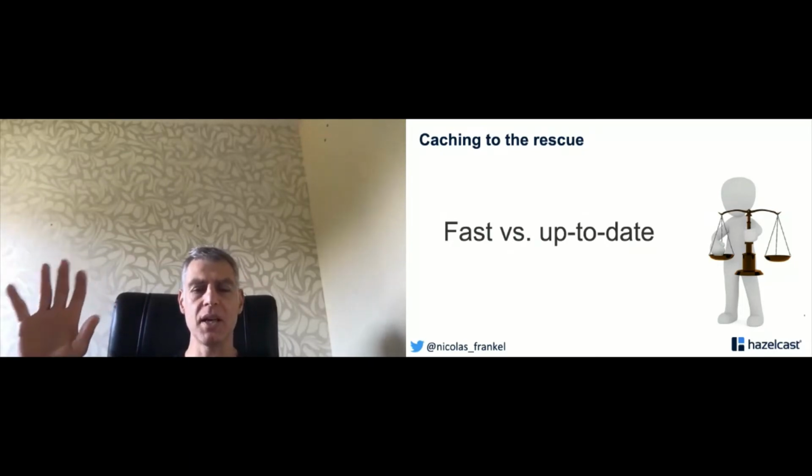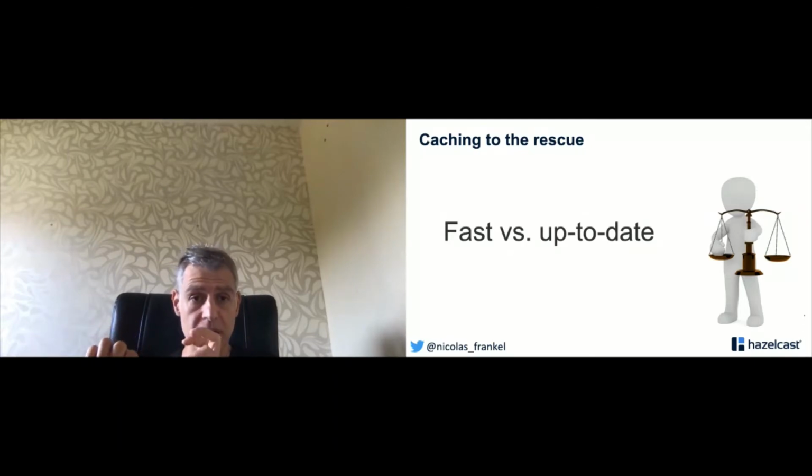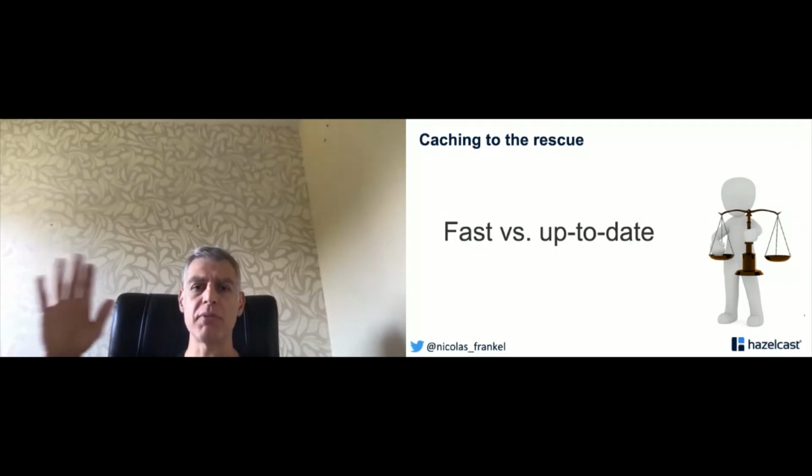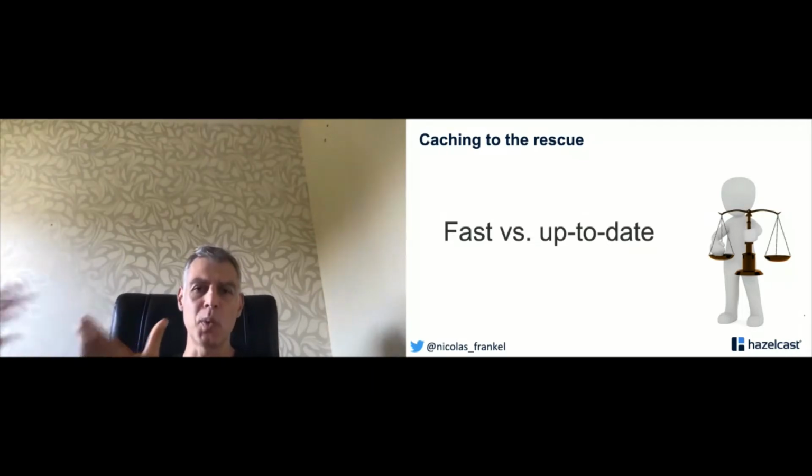When you set up a cache in front of some resource, you are improving your performance, but you are paying the cost that the data you read won't be up to date, or at least you are not sure it will be up to date. So there is no magical answer to everything. Caching is good, but then you won't be able to guarantee you will have the latest data.